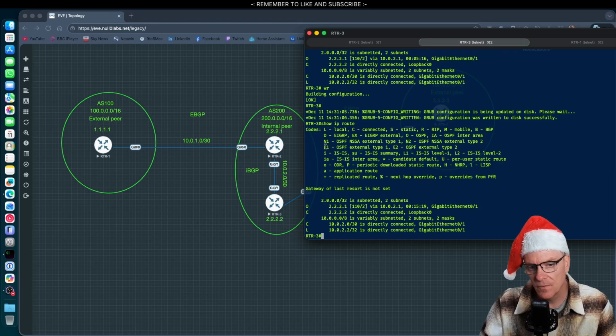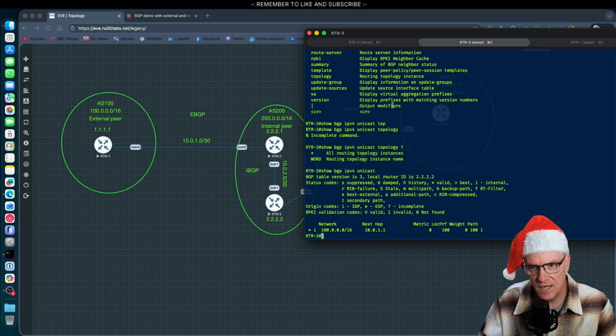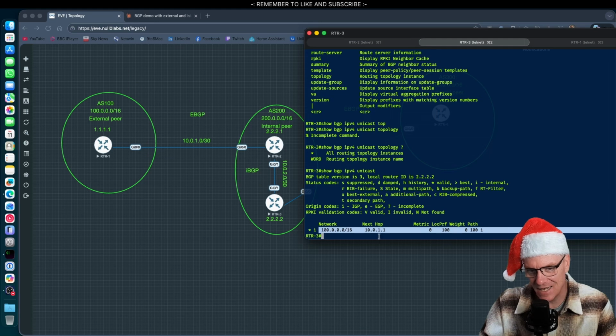So now we need to make some changes so that that network gets advertised to us over here. So you can see if we look at router 3, now I've remembered the command, show BGP IP unicast topology. You can see it has it there, but the next hop it says is 10.0.1.1.